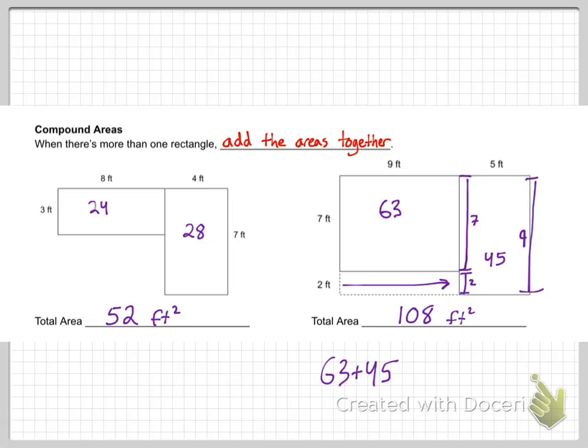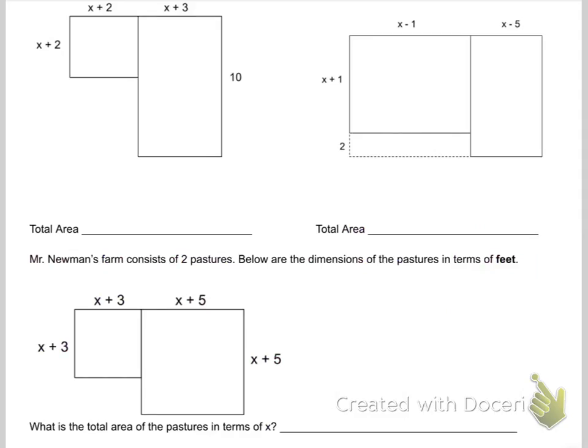Let's use that same strategy, but when there's a variable where we don't know the lengths. So first of all, here we've got two binomials multiplied by each other. Let's just multiply that out. I'm going to do that quickly, and you get x squared plus 4x plus 4. On the right side, we're just going to distribute the 10. And so we have those two expressions, a trinomial and a binomial.